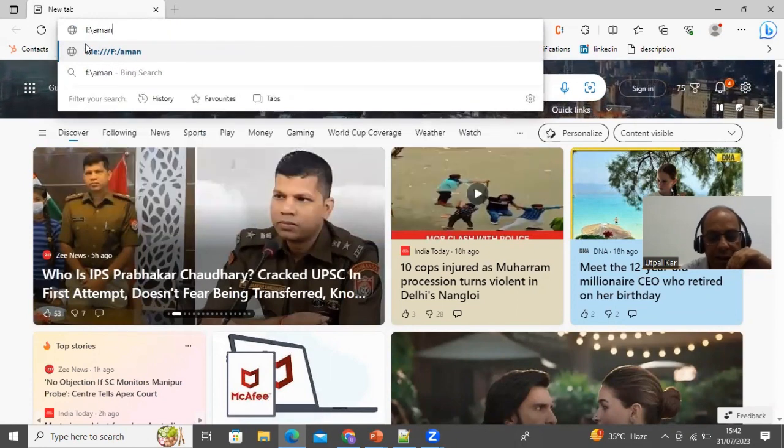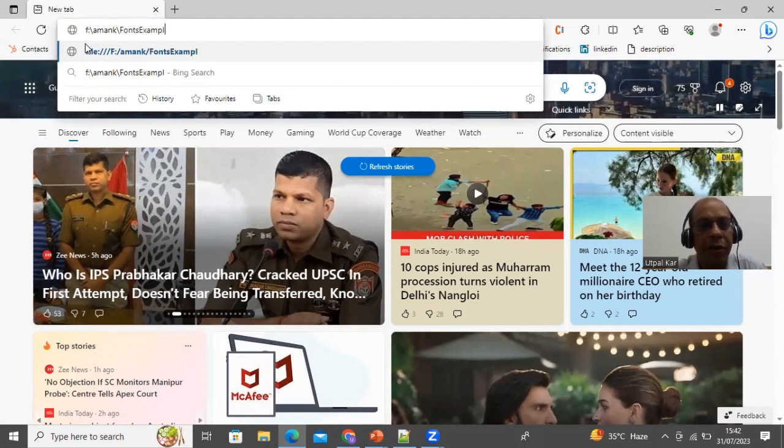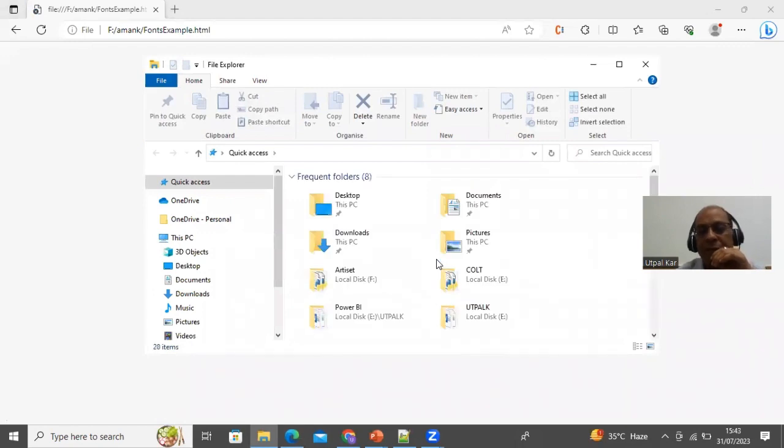where I have saved this particular file, and this file was saved as fonts example.html. I have to cross check. It's quite possible that if the file name does not match, then it may show file not found. So let me check what is the exact file name. You can open your Explorer window where you have saved this file.